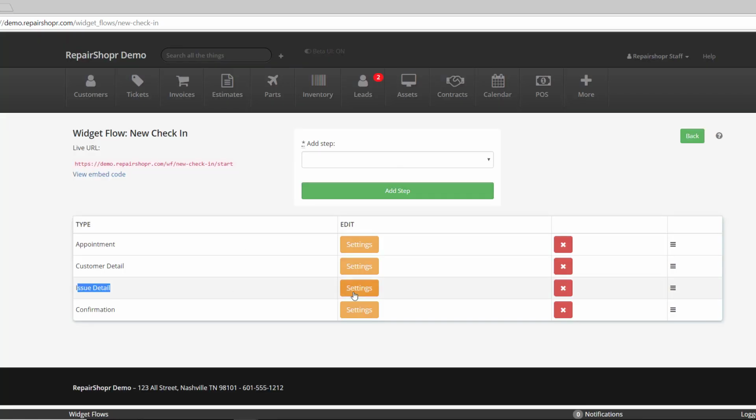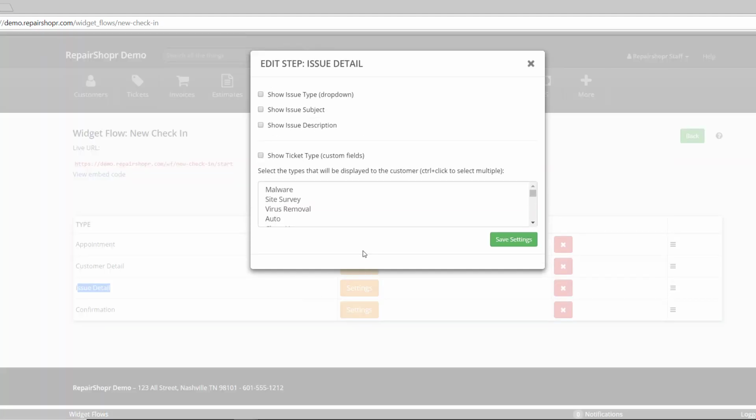Issue detail is another one I really like. And this one is probably, I'd say, the most powerful step because it allows you to leverage the ticket custom fields. What I mean by that is you can ask a customer to fill out what they think is wrong with the device, but beyond that, you can have them pick an issue type, which is your ticket custom field. So if you have a bunch of different repairs, from different device repairs to different levels of repairs for computers or other customer-owned products, they can select, and I'll show you what that looks like in a second, so that you can have them fill in information for you so that you don't have to retread on too much territory when you're checking them in.